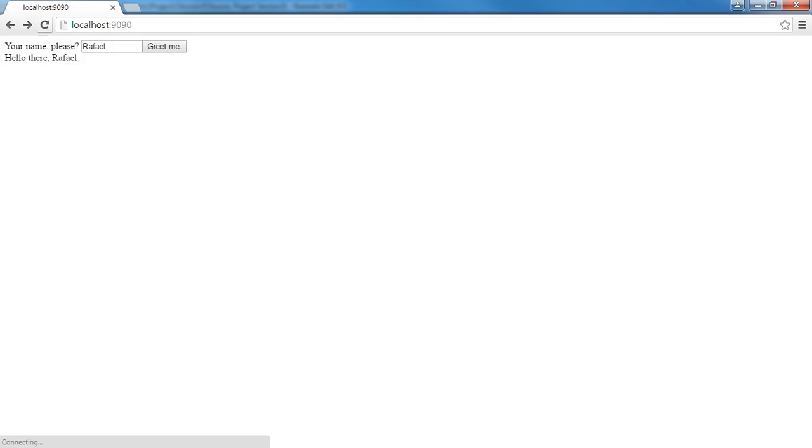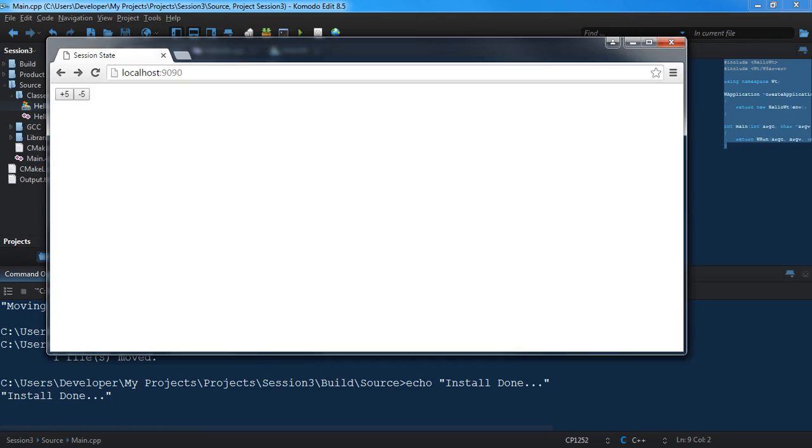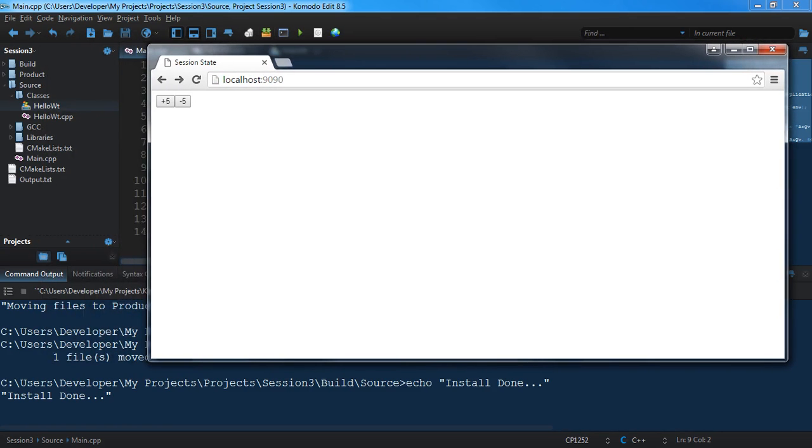If I do a refresh, okay, now you see our two buttons. Hopefully you can see our two buttons. And we have +5 and we have -5. So if we click on +5, it should display the value of 5 on the screen.